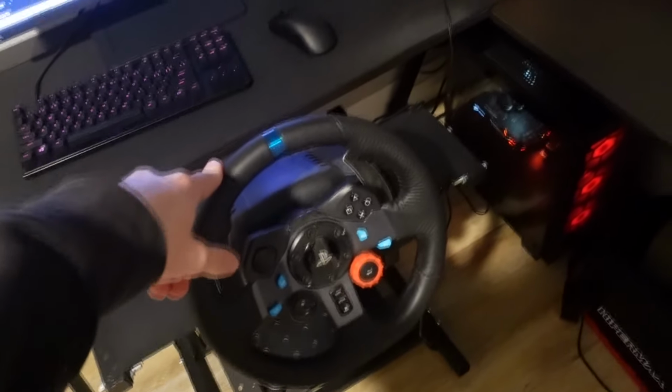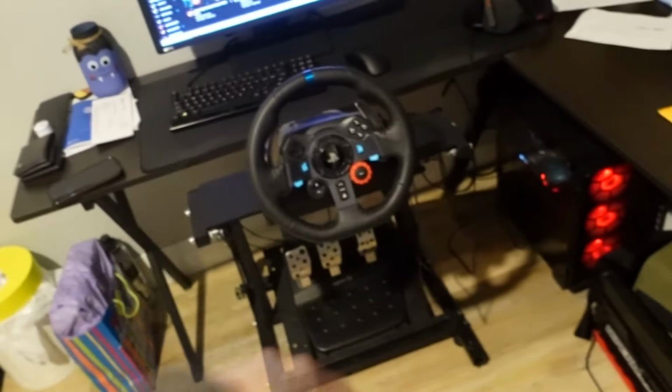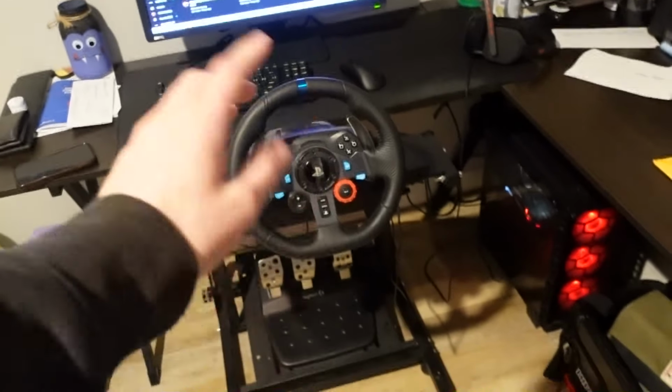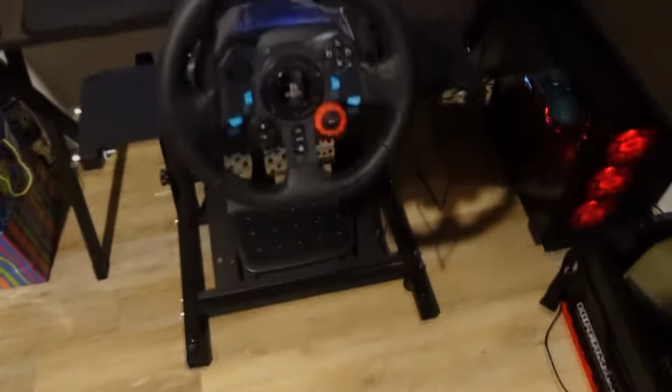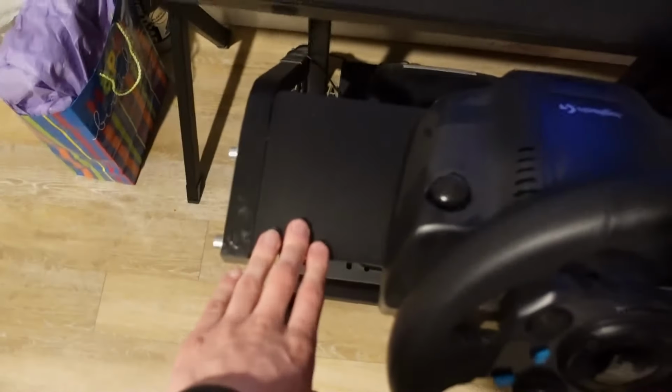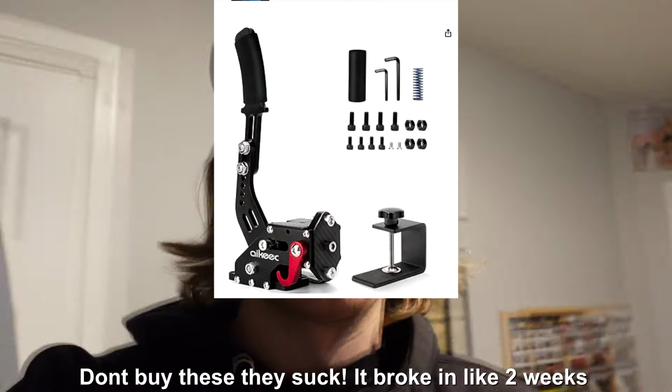So currently, this is all we got. PC on the ground, Logitech G29. Not the base one, it's the upgraded one, so it's got the better internals. You know, three pedals. I used to have a handbrake mounted right here, but it broke. I still have riv nuts under here that I drilled in, but the handbrake was one of those shitty Amazon ones and it just gave out and broke on me.